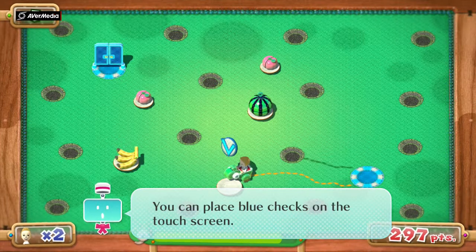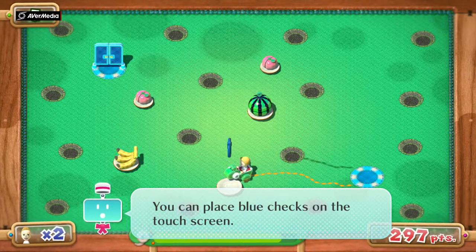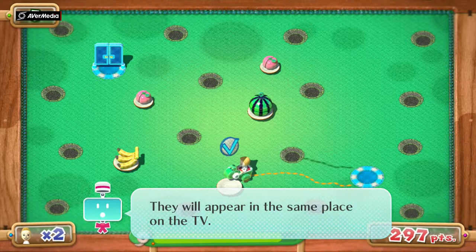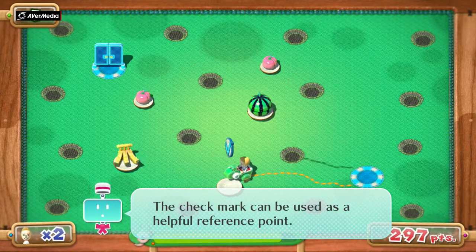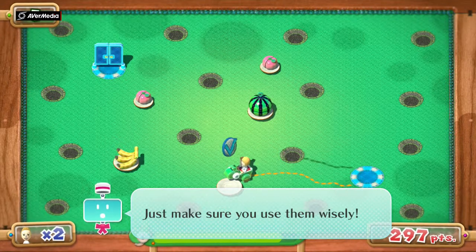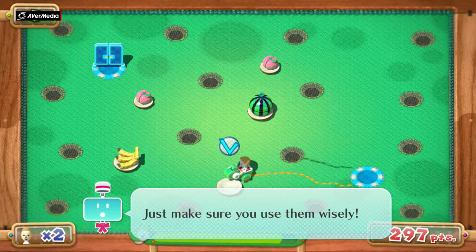The blue check marks are supposed to be quite useful. Oh! You can place blue checks on the touch screen. They will appear in the same place on the TV. That basically helps you to notify where all the food is. Just make sure you use them wisely.